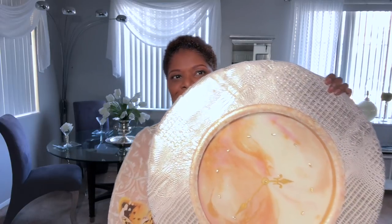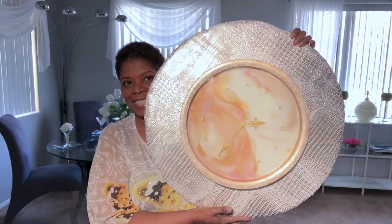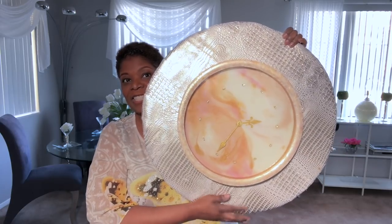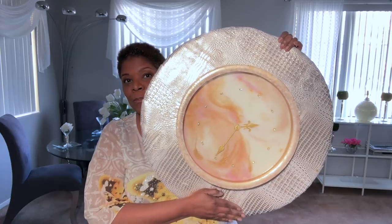Here she is. Well, I got this clock from Walmart, and I hauled this about two months ago. Look, is it this gorgeous? Very, very gorgeous. And actually, I really didn't need this part, and I did this part. This was a two-part process.